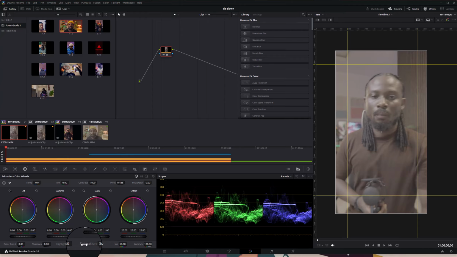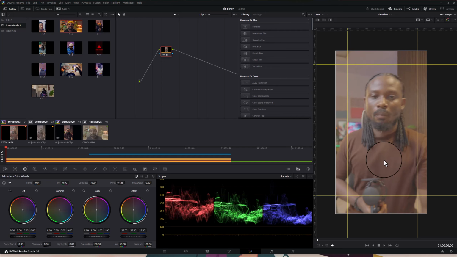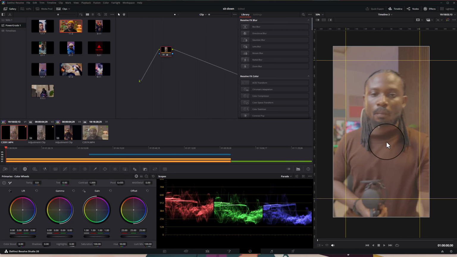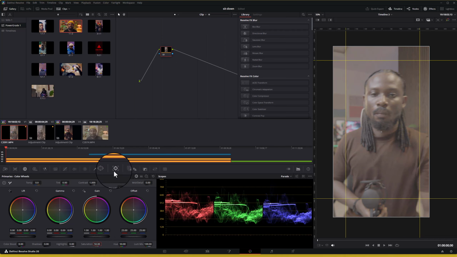If you drop it down, it will be black and white, right? If you take it up, it will be more saturated. Now remember, our log footage is desaturated, so taking it up is like bringing it back to Rec 709. Don't do this manually. We will use color transform to bring back the colors. We'll transform it to Rec 709. So let's leave it back at the default, which is 50.